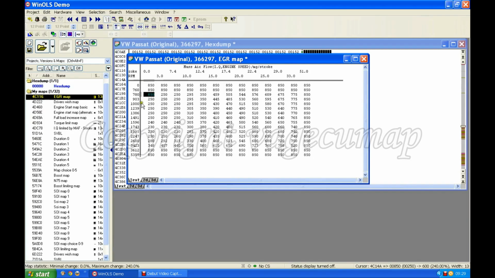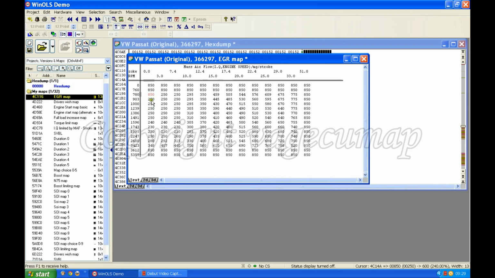And you can see what's happened now is the 250 has changed to 850, and because it's now 850 and that's higher than what it originally was, it's red. So had I made it 150 instead of 250, I would now have 150, but it would be blue because it would be a lower value. So it's changed it.